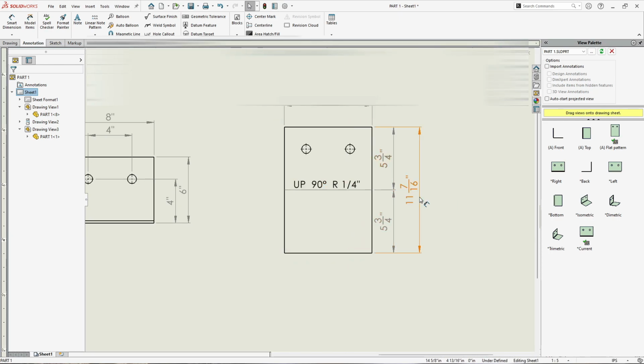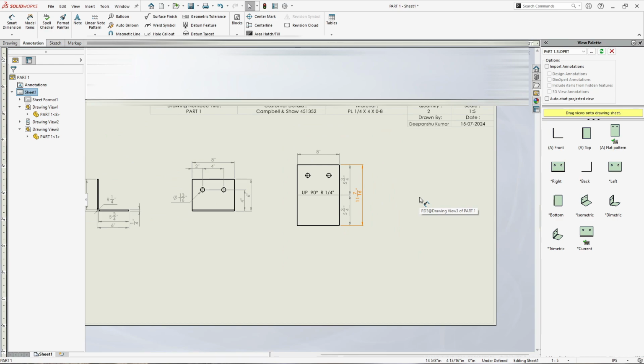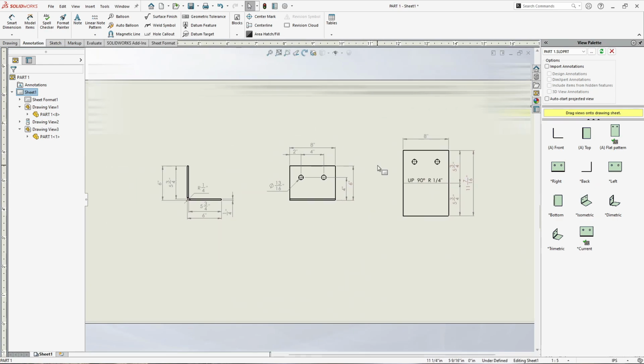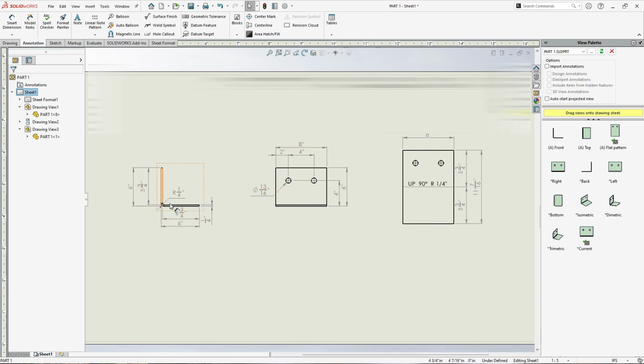Now one thing more which is very important for the bending job, as we have this flat pattern over here on the right side and the object on the left side. So as you can see, we have this length 5 3/4 and 5 3/4. These are the inner edges, and they should match with the inner edges of the object. As you can see over here we have 5 3/4 inches, 5 3/4 inches, and also we have 5 3/4 and 5 3/4 inches. So these dimensions should match.